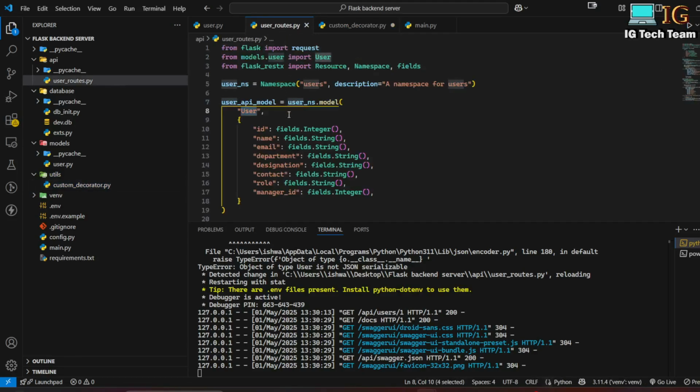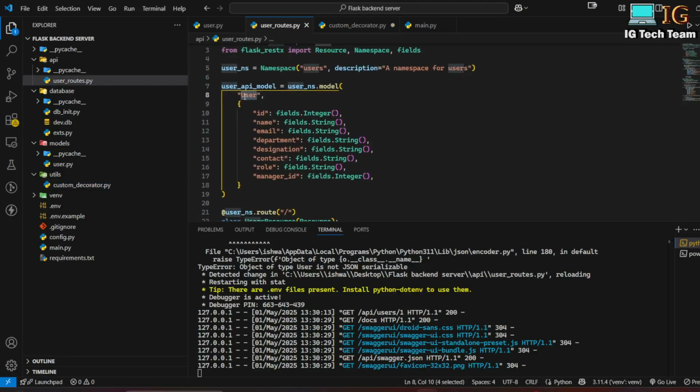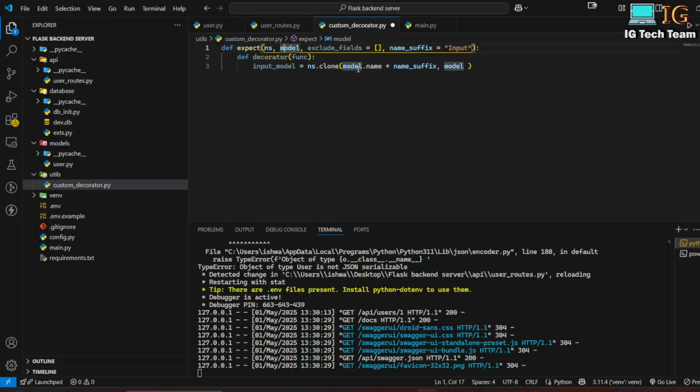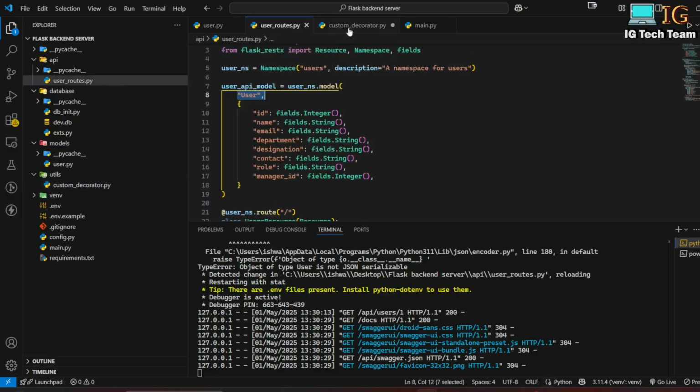If you see my user route, in this user API model, if you see here, there is user, right? So this user is my model name. So I will get user from here, model.name, and then name_suffix is input. So it will be like user_input. So I'm going to change the name slightly, so it will be user_input, and I'm passing model also. That means I'm passing this user API model.